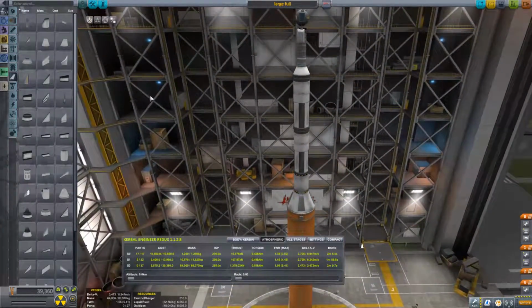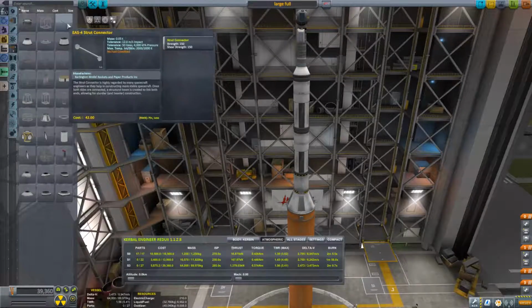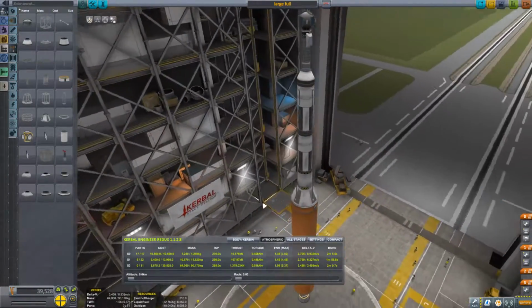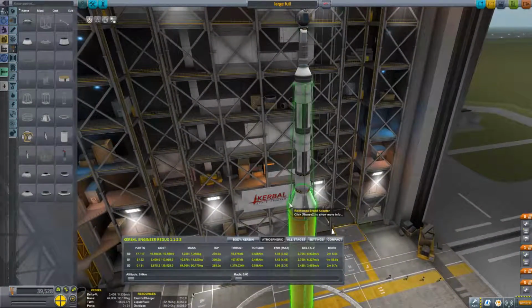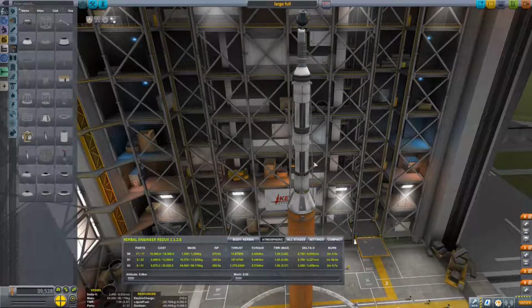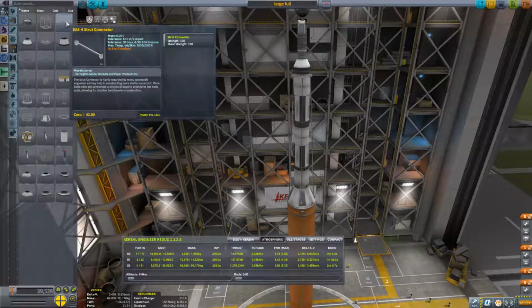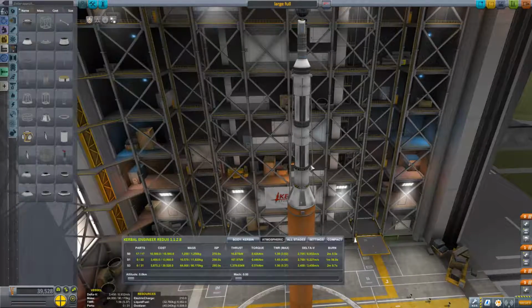And then the other thing to know is that you can use these structural connectors to reinforce things. Let's go ahead and add like 4 if we wanted to, like this. That would add a little bit more structural support. It does add, I think, a little bit of drag, but it helps prevent wobble of this upper stage, and it does add a little bit of weight, so it does affect the delta V. These are 0.05 tons each, and I don't think that the length changes the weight, but maybe it does. I haven't actually figured that out.